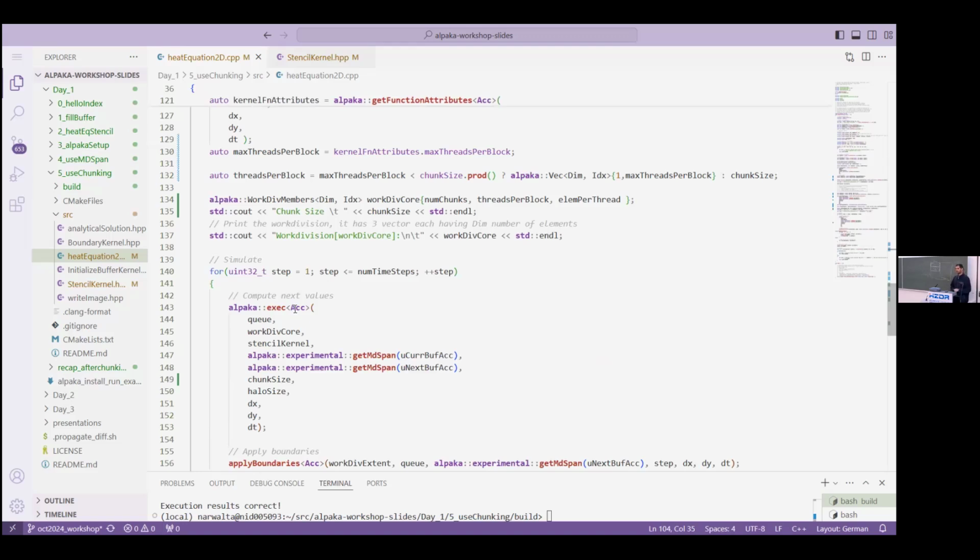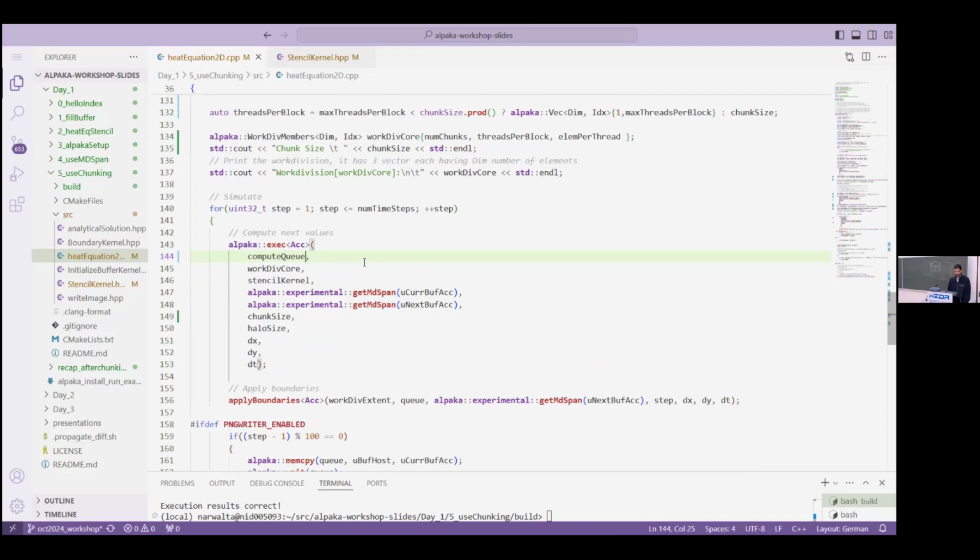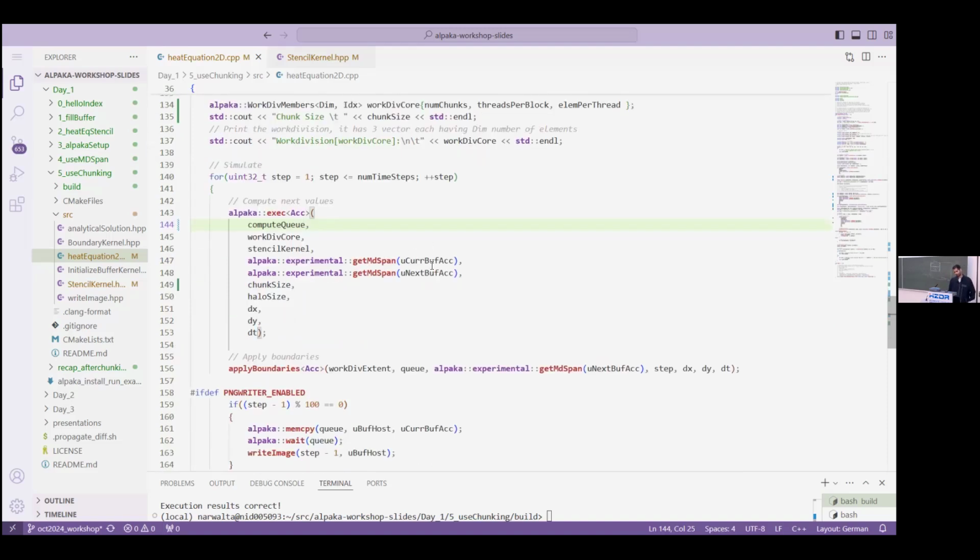What I want is to make sure that this stencil does not get executed before my initialization is complete. So this goes into the same queue as the initialization. Things in a queue are first in, first out, so this operation will follow the initialization. Fair enough. What next? I need to apply boundaries. Of course, applying boundaries also needs to be in the compute queue.